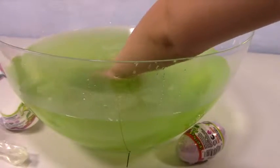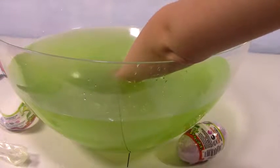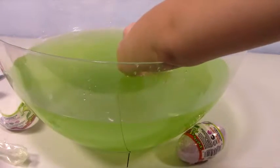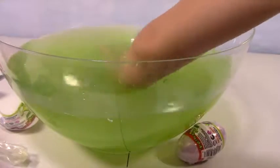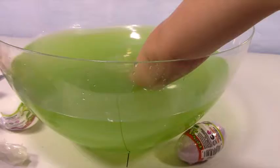Has our dinosaur come out yet? No. Is it still going? Yeah, there's all of that stuff. And those things are still popping and crackling.